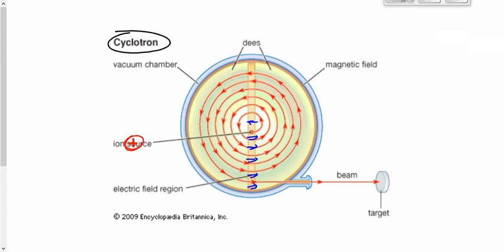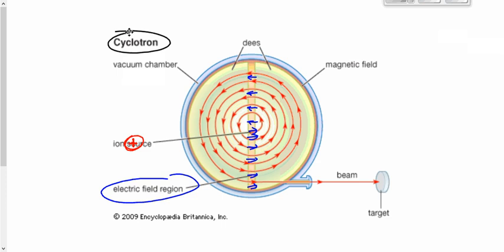And it reverses up here, so that it points to the left. If I inject a positively charged particle at this point, it will accelerate with the field, because the positive particle goes with the field. It speeds up as it goes with the field, and then it leaves the electric field and enters the magnetic field.